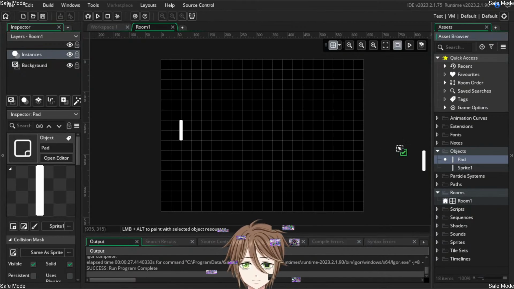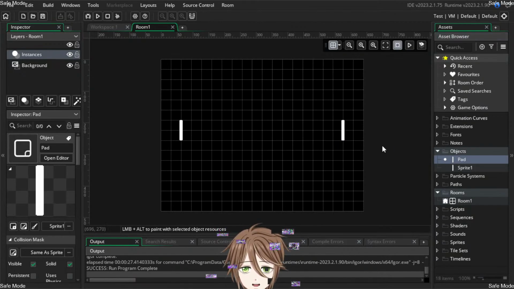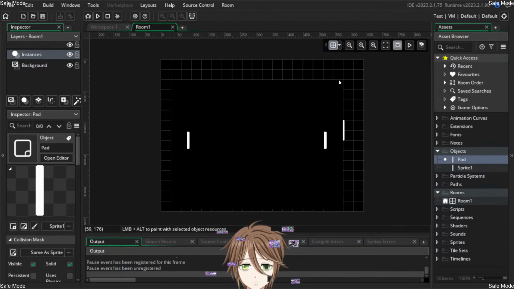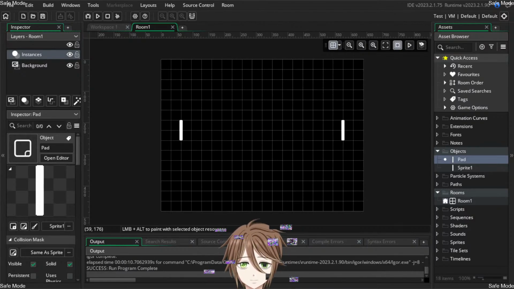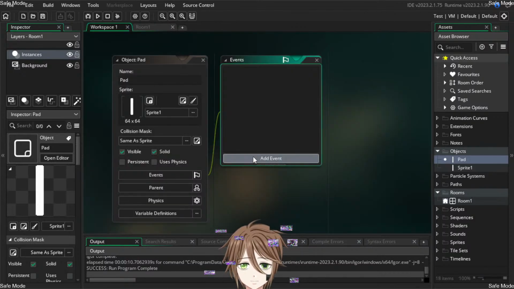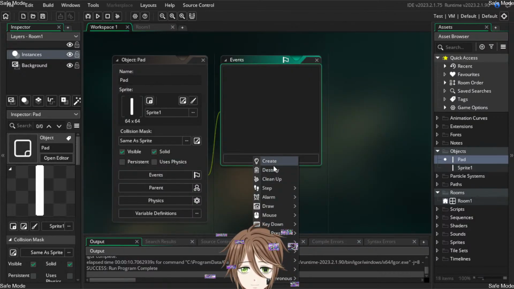One, two. And if I start it, hey, we got the base. That's a working base. Well, pseudo working. So now, event.